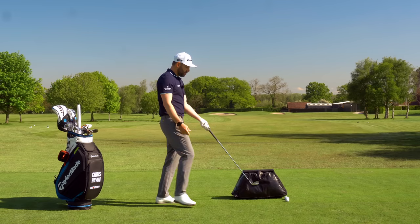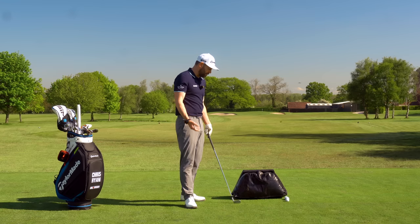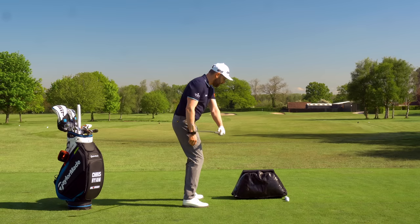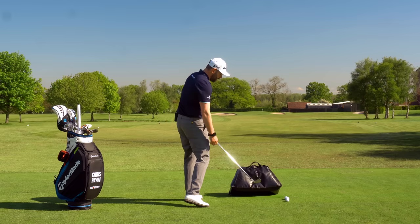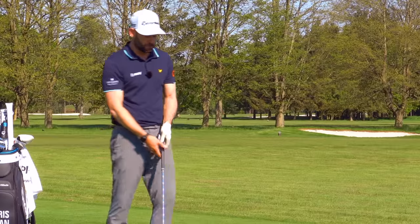Now, I'm using this impact bag here. You can do something similar, just get a little bit creative. But I'd love you to just have a little go at this little exercise. Just put the club here and then start to work on what those feelings are in order for you to get that club kicking out. I'm not focusing on the club head end, that's really important.